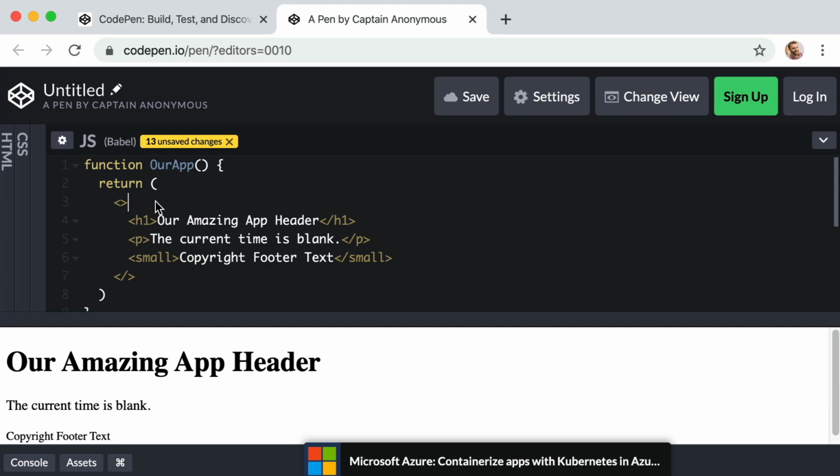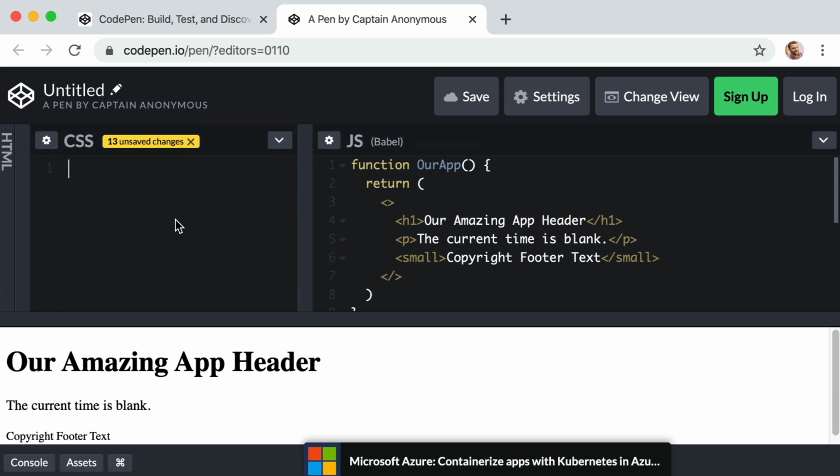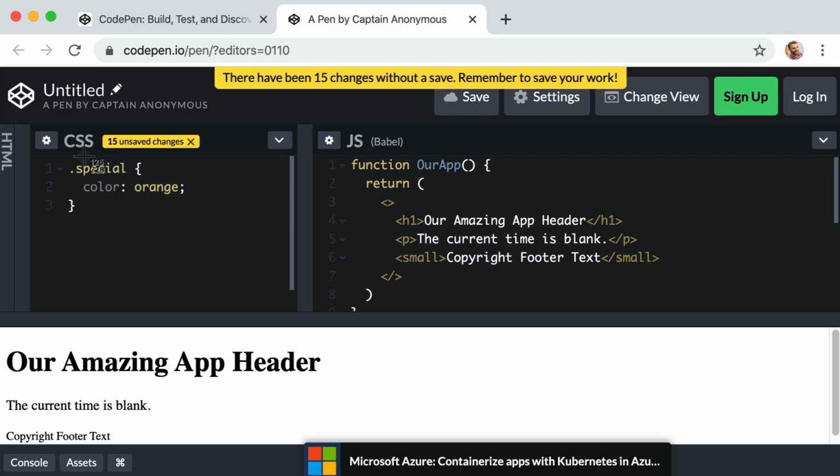Okay, another difference that I want to point out right away would be if we wanted to add a class to one of these elements. For example, what if we wanted our header to be orange? So open up your CSS panel in CodePen, and imagine we have a class named Special, and we say color should be orange, right? And then we want to apply this class of Special to the heading level 1.